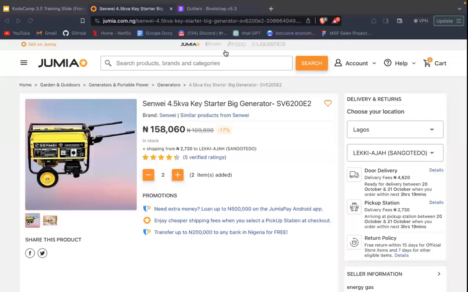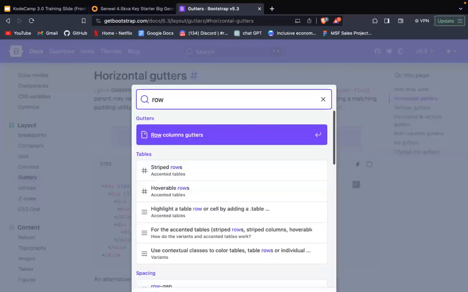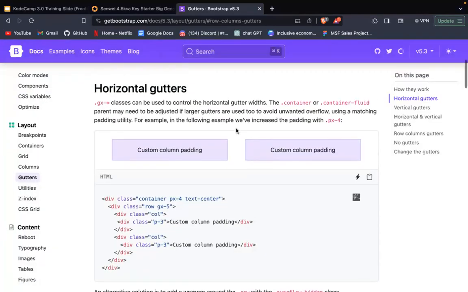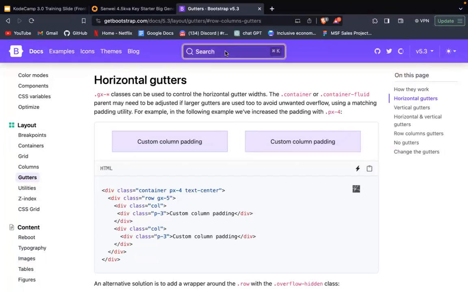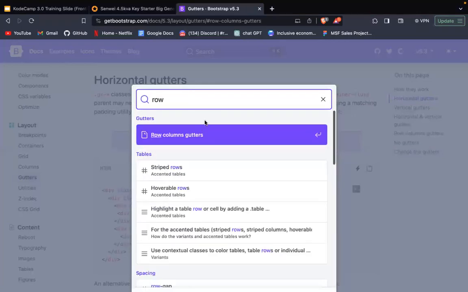Okay, I don't know why our row is not working. So I'm thinking of something.